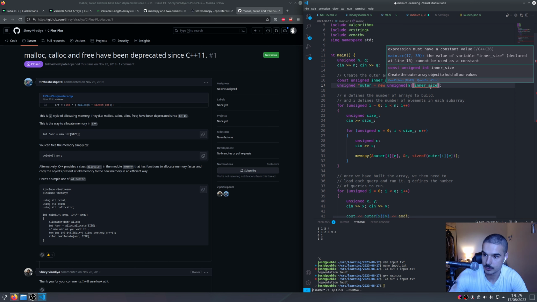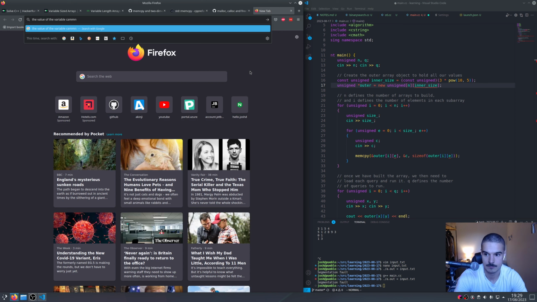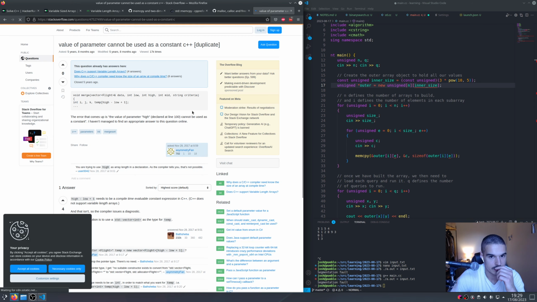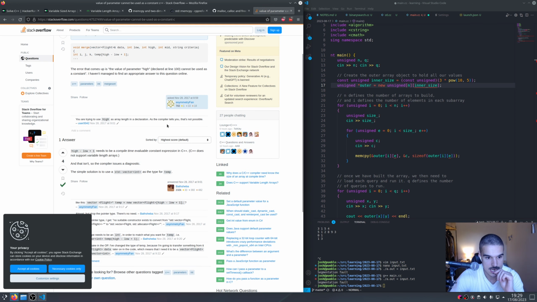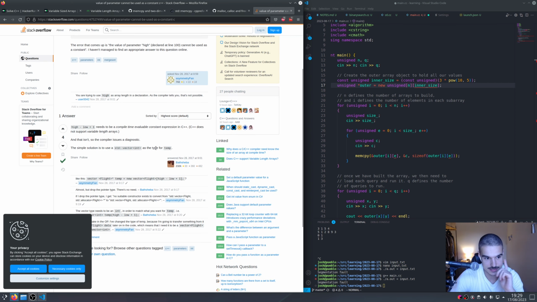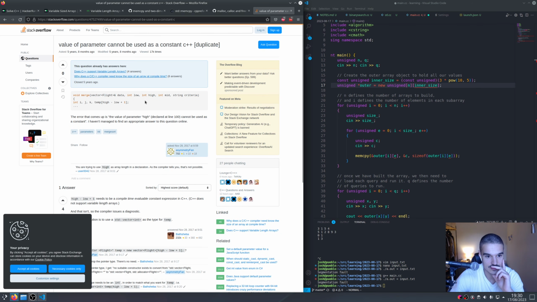The value of variable expression must have a constant value, but then this value of the variable cannot be used as a constant. Value of parameter cannot be used as a constant. C++ does not support variable. No, the simple solution is to use a vector, but I am determined to not use a vector.